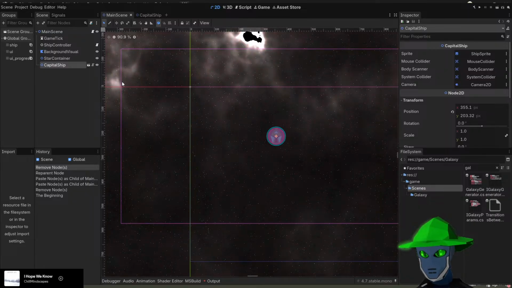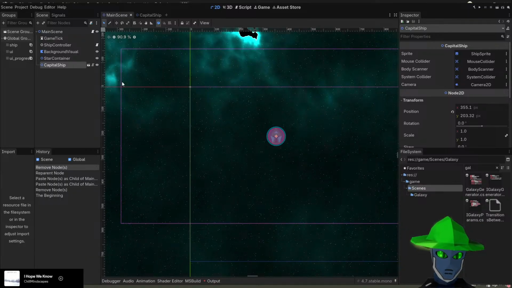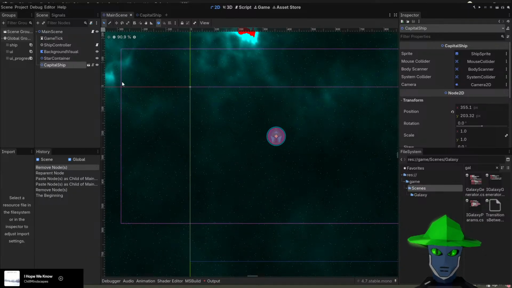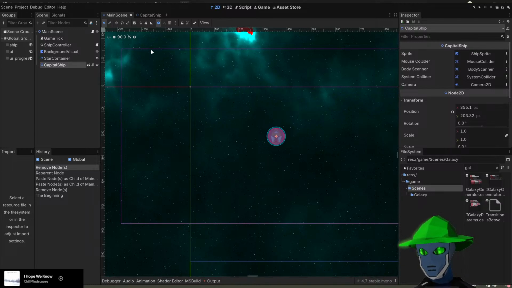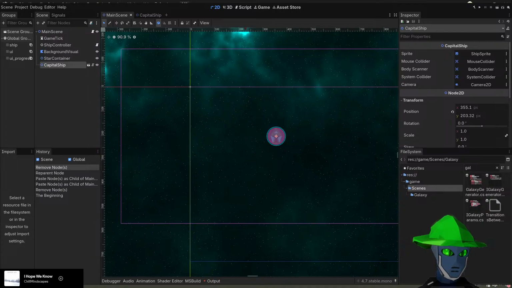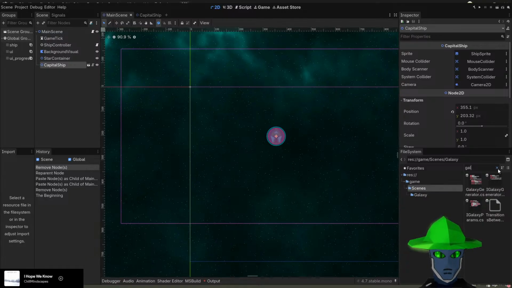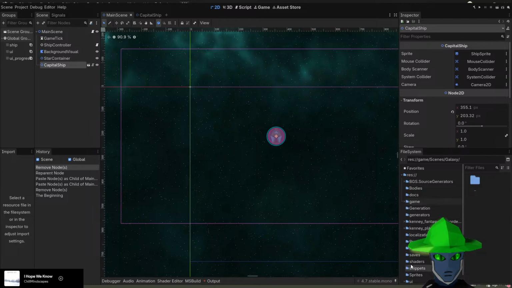So we can fly around. We have zero reference to the sizes. Where is it? Oh, the grid shader does not exist. Okay, let's copy the grid shader. Shaders.